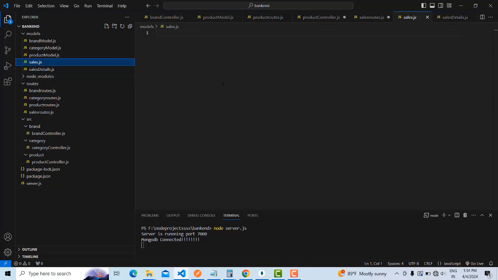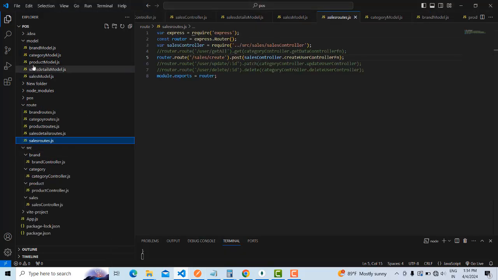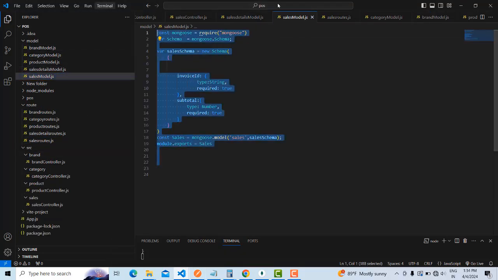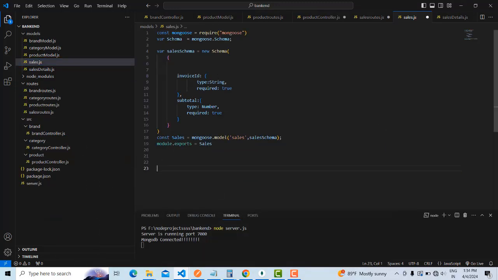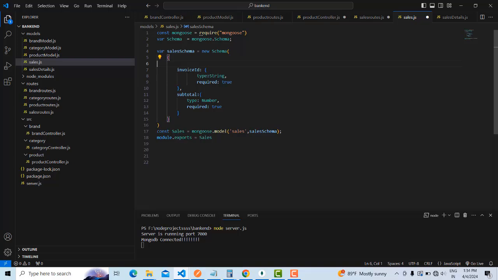So in salesDetails.js, I have a schema. I'm going to create it in this way. Right. So I'll explain it. I already told how to create this schema. Here is the sales schema which we have named. Here we have specified two different columns. One is invoice ID, which is sales ID, and this is subtotal. We don't need this invoice ID also, we get rid of this one. We have a sales ID; sales ID is the invoice ID. So here only one column, which is subtotal.